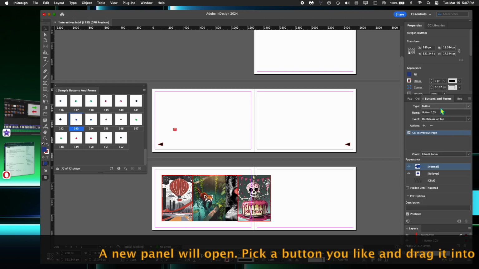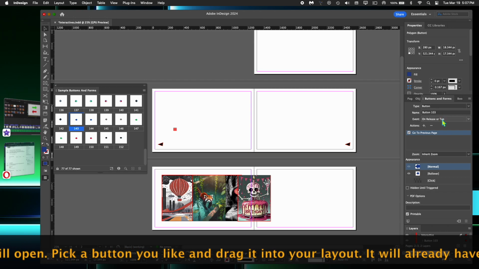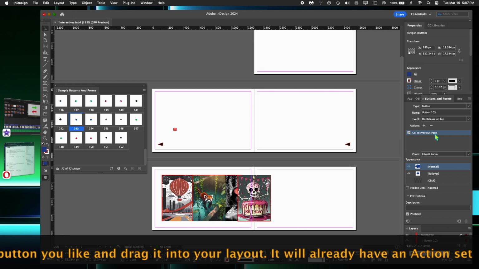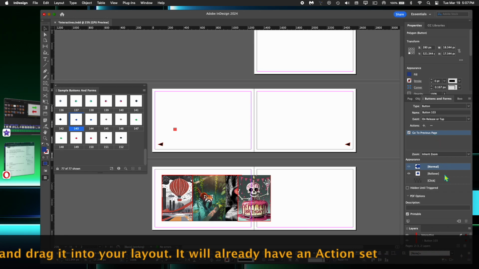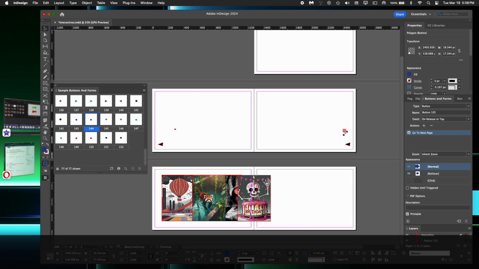When it places, it will automatically appear as a button in your Button and Forms panel, and it will automatically have an action associated with it. So make sure it's the action you want, and give it a name if you want, and then just go grab another one to put on the other side of the page. This is if you're using arrows. If your buttons are going to look exactly the same, you can just keep dragging the same button onto the page.